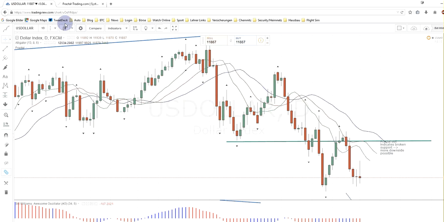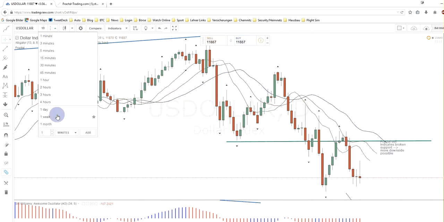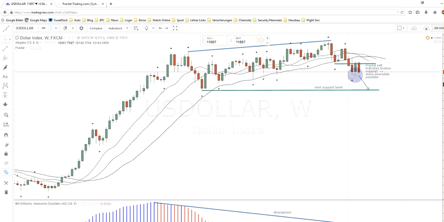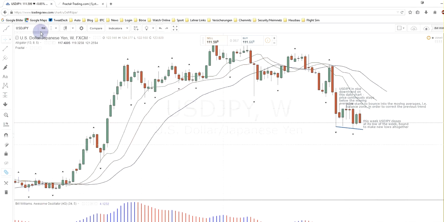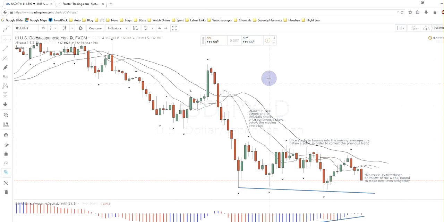Therefore, this forex pair, or this index, is actually bearish to me, and I'm looking for it to hit this next support level right here. And as the US dollar is leading, we can also have a look at the US dollar yen. Looking at it on a daily chart here, we also see this bearish tendency. Prices have been below this balance zone, indicating a downtrend for quite some time now, and it has only been recently that you get prices bouncing into this resistance area.